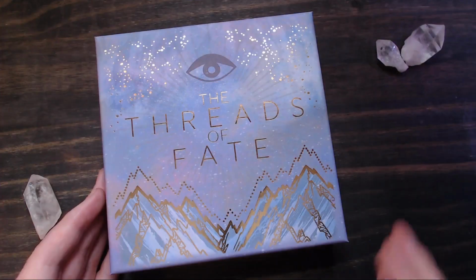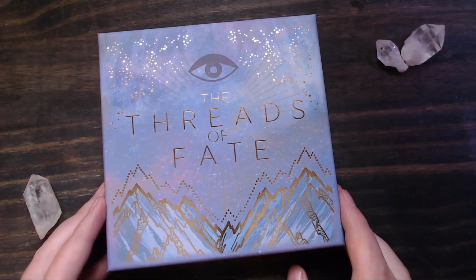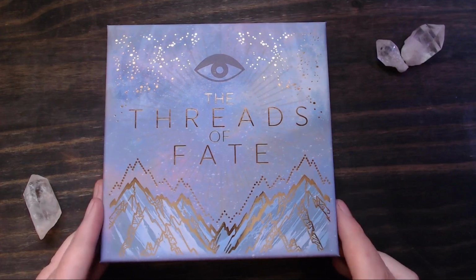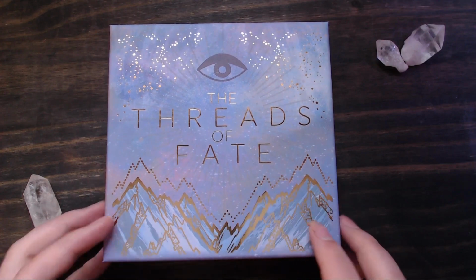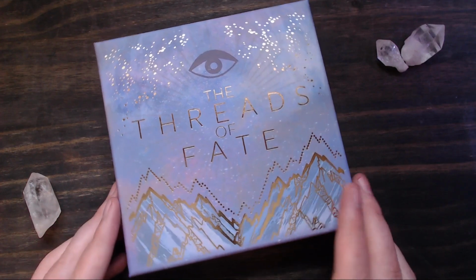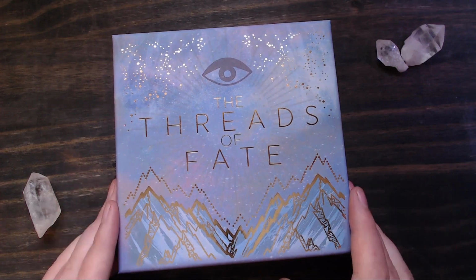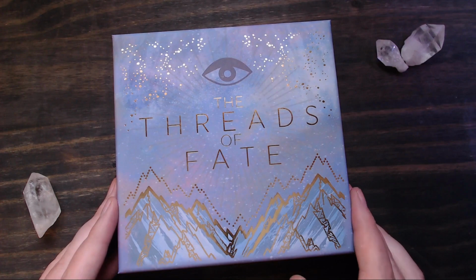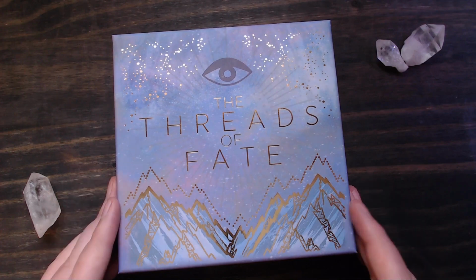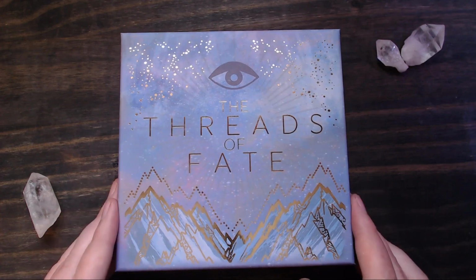Hey Tarot Tribe, it's Dustin from A Modern Metaphysic Man, and today I thought we could hang out and take a trip through the Threads of Fate Oracle cards. I was super excited when I saw this deck pop up because it has this really beautiful gold foil stamping all over and through the deck, and I'm just a huge fan of it. I don't know why, I just think it's really beautiful. It brings light into the cards and energy. So yeah, this deck is amazing. I'm so happy I got it.